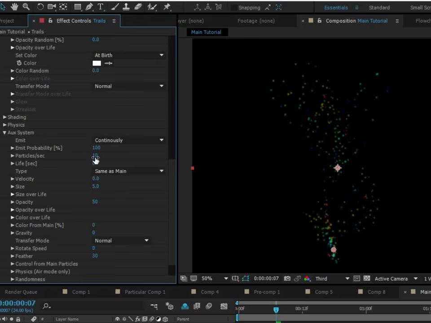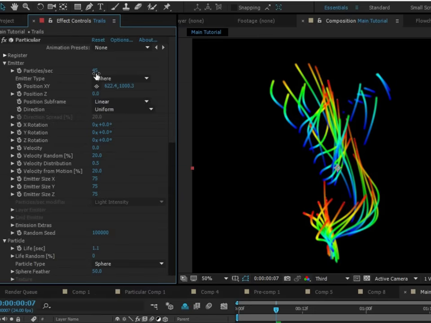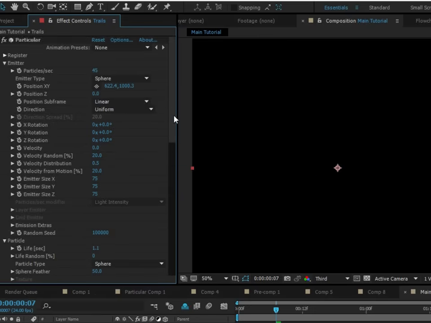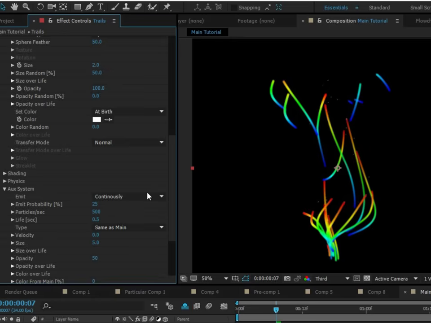We're going to turn the particles per second up to about 500. You can see that they create trails. All right, so it's like a trail of particles that are left as the main particles travel. So there's too many streams. All right, we want those other particles, but there's too many streams. Now we could come down here and turn the particles per second down, but we do want those original main particles to still be in there. So what we can do is go to the emit probability, turn this down to about 25. So now it's only going to emit from about 25% of those particles. So there are going to be some particles that don't emit any trails, and the others that do. About 75% of them do not emit trails, and that's about right, because we want about this many trails.